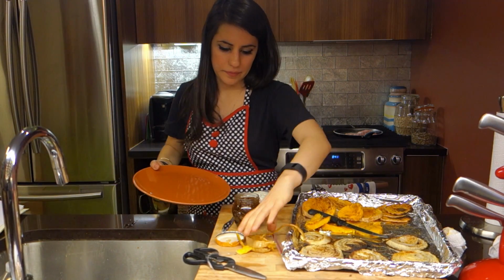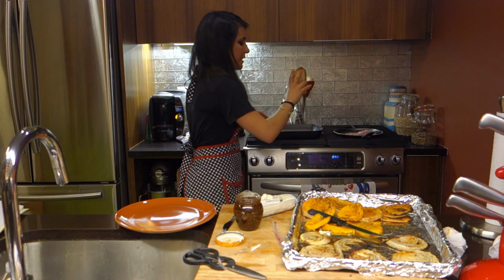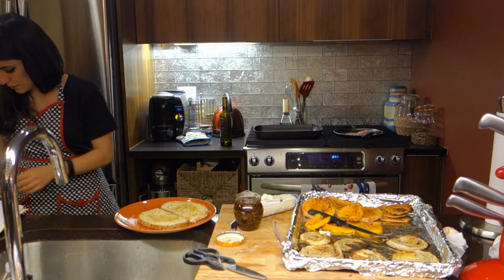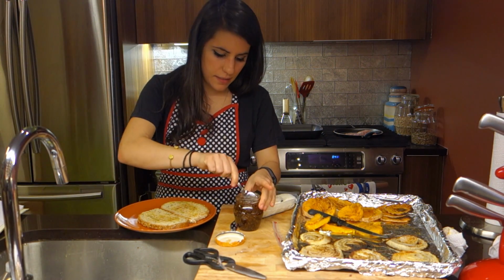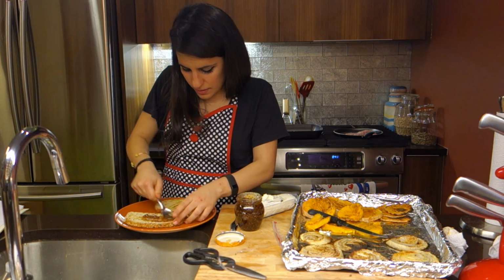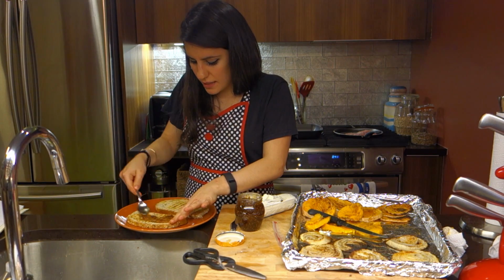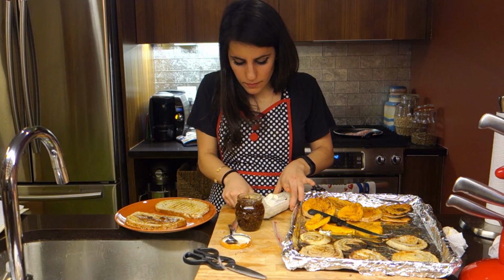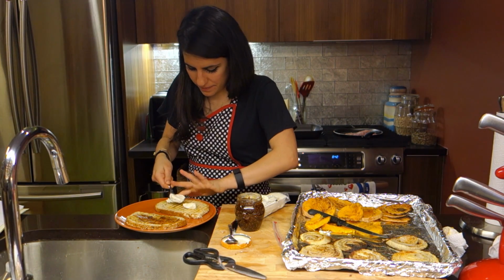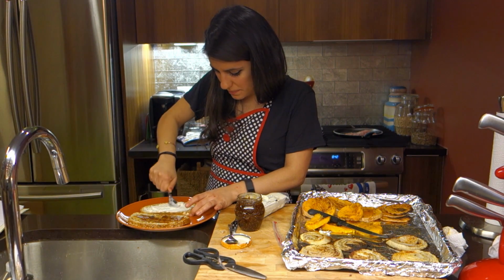I'm going to take a plate, move the garbage. Brown bread. On one side, I'm going to take some fig spread, a teaspoon so far, and I'm going to spread it a little more, a teaspoon and a half I'd say, on one side of the bread. I'm going to take some goat cheese, hefty goat cheese, and even this might not be enough. I'm going to spread it nicely on the other side of the bread.